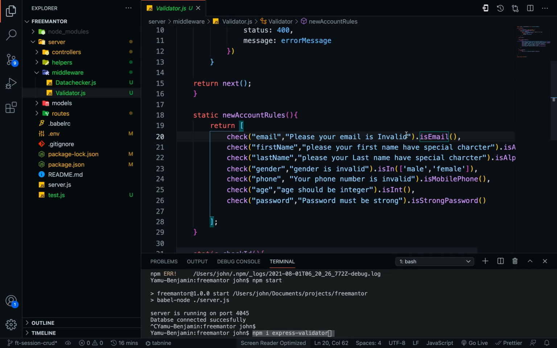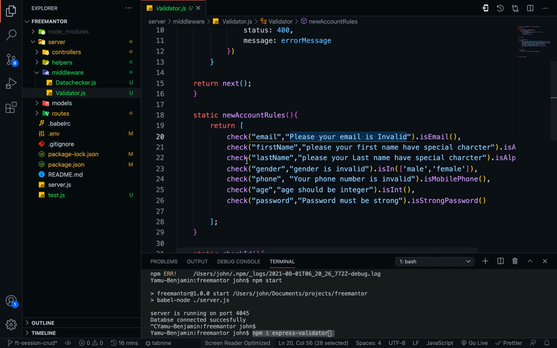In case it is not an email, this function will return this message. That's why we have the input, the value of the request. Then we also have here a message that will be displayed in case a user tries to put a value that's not matching the email's validity or the email's rules.